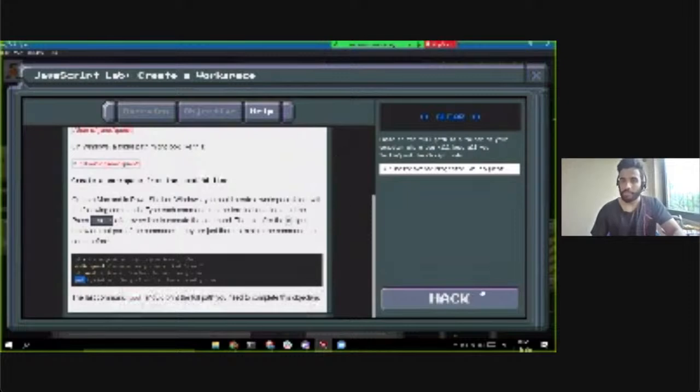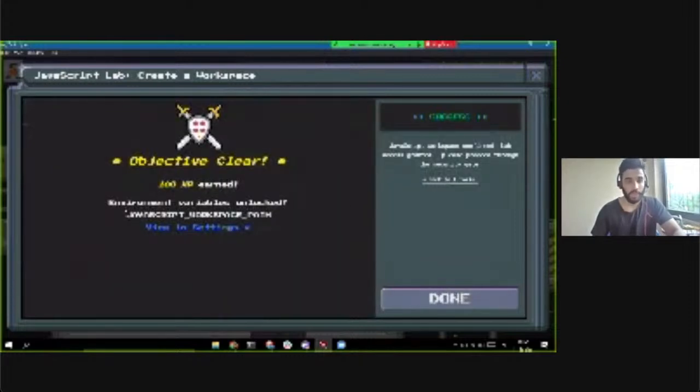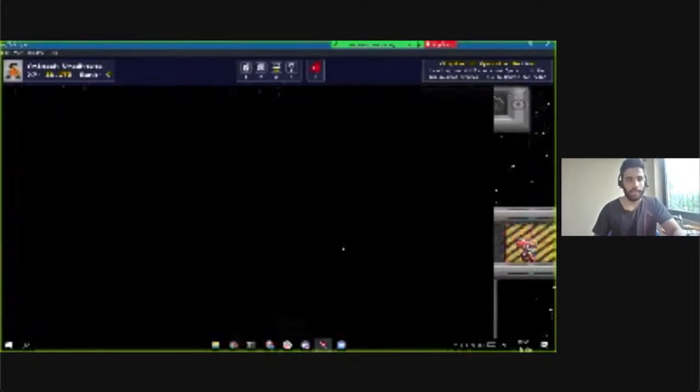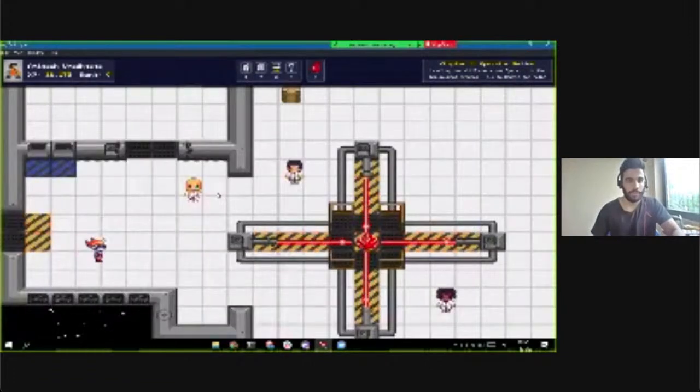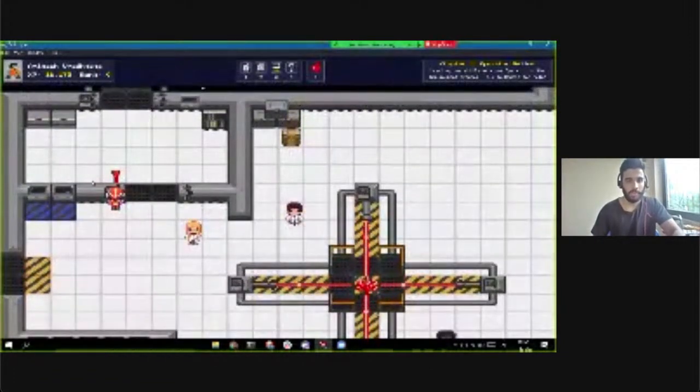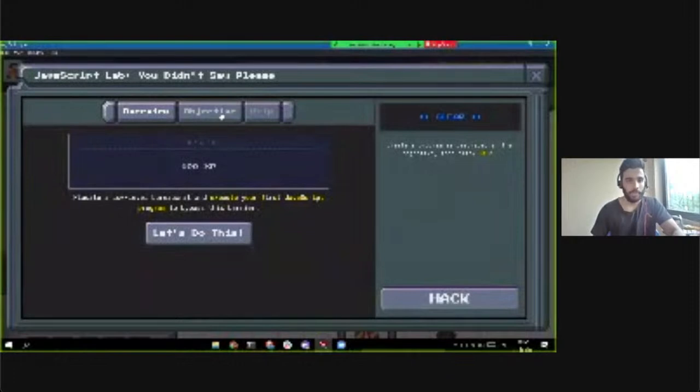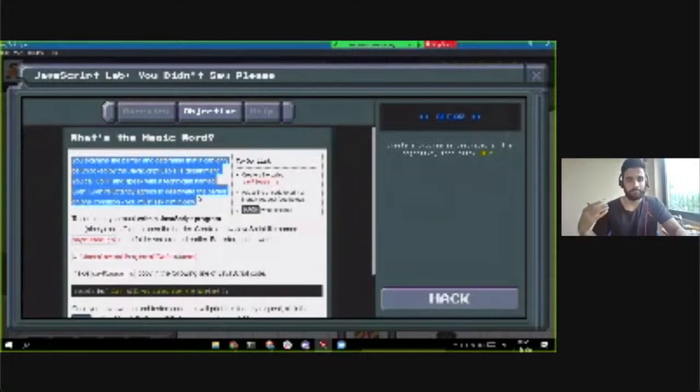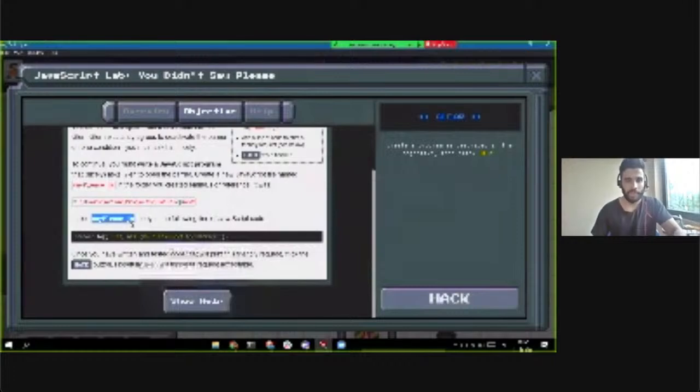So I'm going to click on hack. Yes. So it also stores that path as a JavaScript workspace path so that it can use it for further validations. So now I'll just do the simple one. This is a simple objective. So I'm going to go to the objective. There's some backstory behind it to make it more interactive. So it asked me to create a file called sayplease.js. So I'm going to create that file.